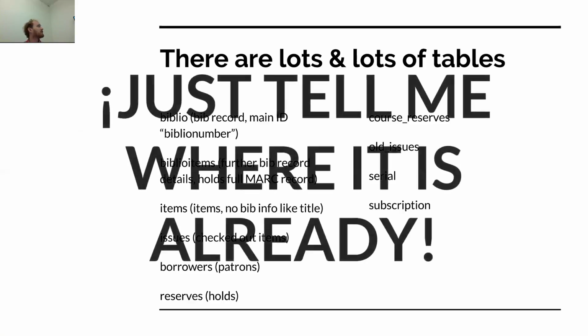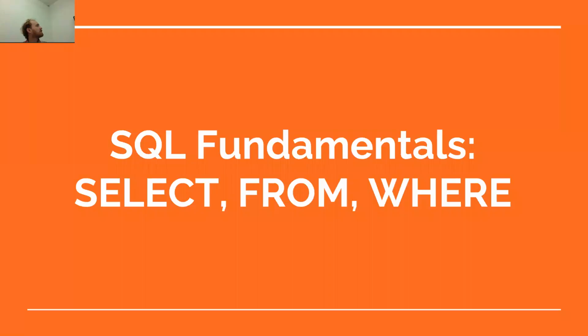So what you already saw was, there are hundreds of tables. Is there any piece of information that somebody's interested in where you can't tell where it would fit in that small list I gave you? Anything off the top of your head? Well, if something comes up later, ask me and I'll know, or we'll do a little investigation work and poke around in the schema. Oftentimes it just takes a little trial and error to figure out where information lives. So that was the schema and how it's structured.